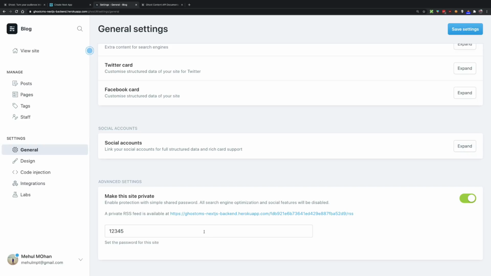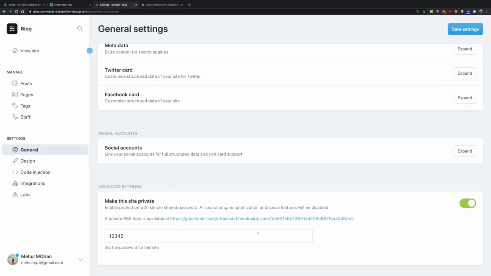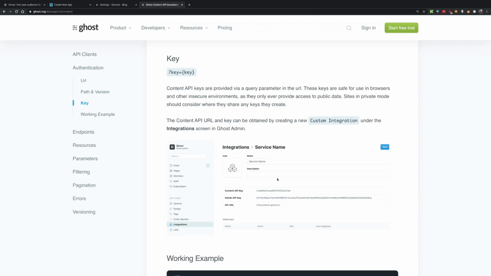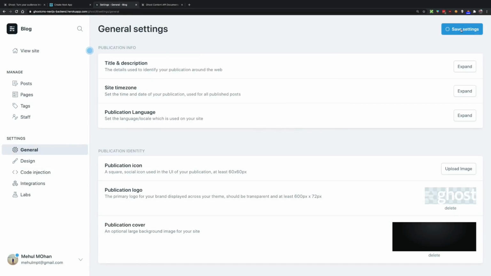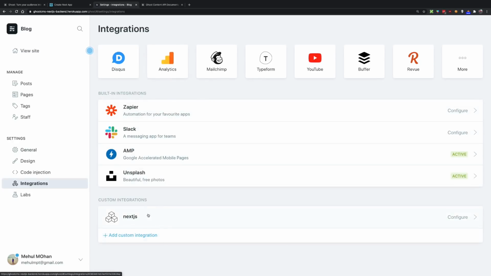Now that is also fine if people figure it out, but where it might hurt you is if Google figures it out, because in that case Google might mark your content as duplicate on the other websites. So you want this site to be non-indexable, just keeping it out of reach from the people and from Google. So once that is done and you have your API keys with you, let's just save the settings first. So once that is done, we have the API keys.